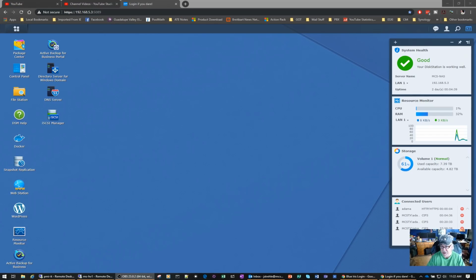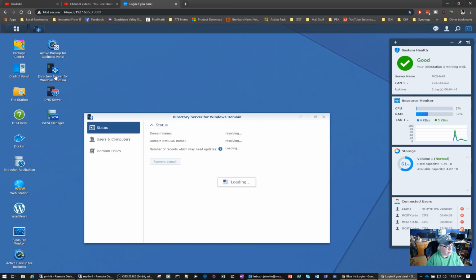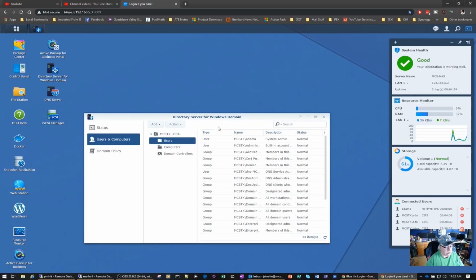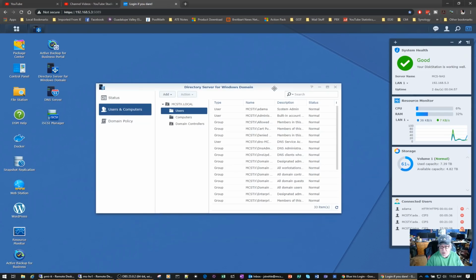I've actually set up, as you can see there on the desktop, the directory server for Windows domain. I went out and created a new domain called mcstx.local, and I was able to get it up and running. And then I was able to convert with a profile editing tool my mcs.local profiles over to the new domain. So since the Synology is on 24 hours a day, 7 days a week, I saw no need to have a virtual Windows server running as a domain controller when I could use the function of Synology to do that. So that's what we've done here.